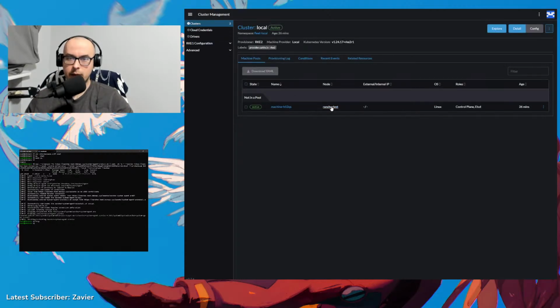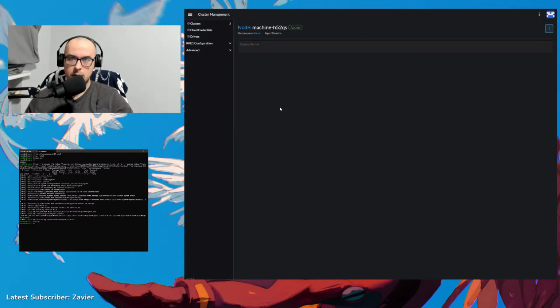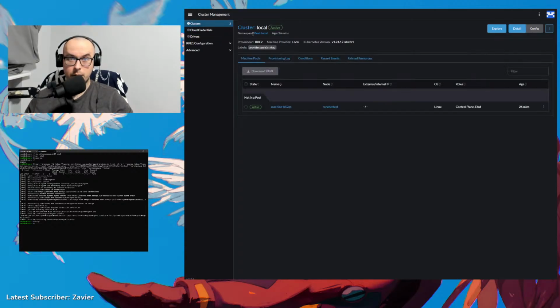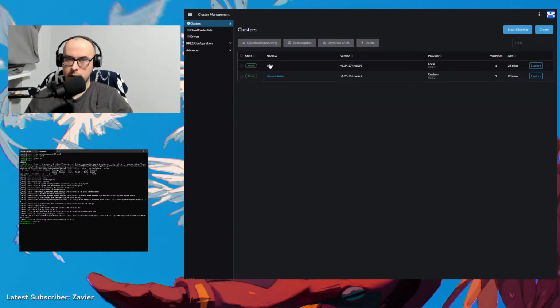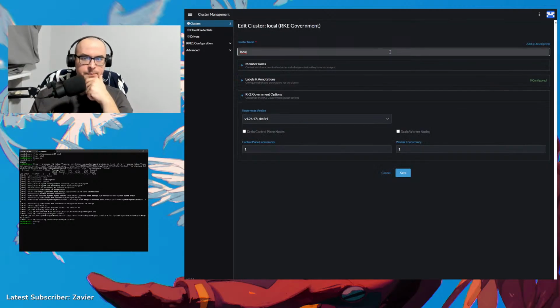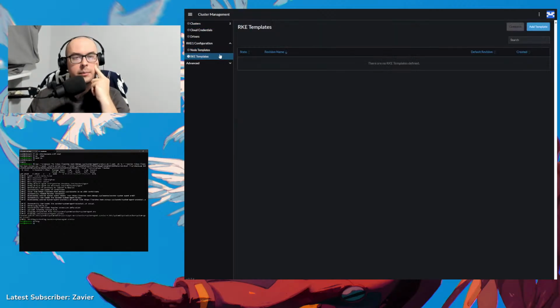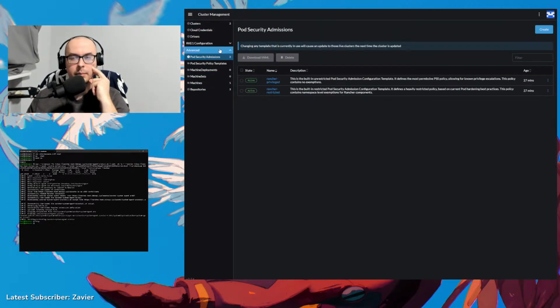Am I right though? I might be wrong about the Rancher one though. I might be wrong about that, but I'm pretty sure one way or another you can add more nodes, if you want to have Rancher more spread out. Let me just click around a bit more, just so that I may stumble upon that.